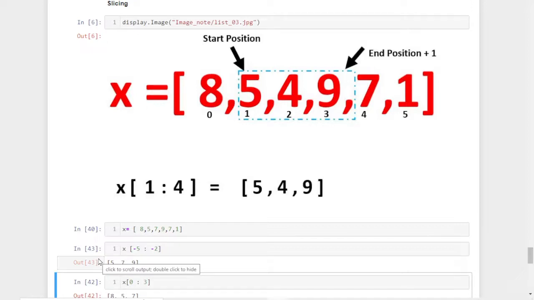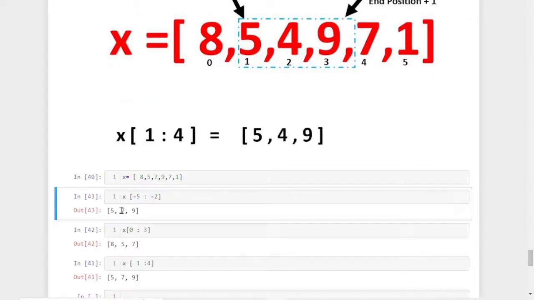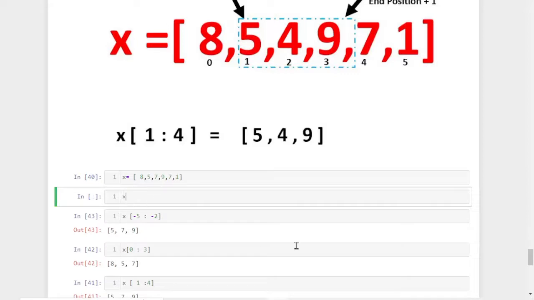But if we should not use reverse indexing for slicing, and it is really required, next we can do this. We want to slice from 5 up to the last, that means 5, 4, 9, 7 and 1. So the method is x of, we give the start position. If I am taking the fifth position, that means up to 1 I need. So I am giving 5, but actually it will not take 5. It will only slice up to 7. So we will just have a look.